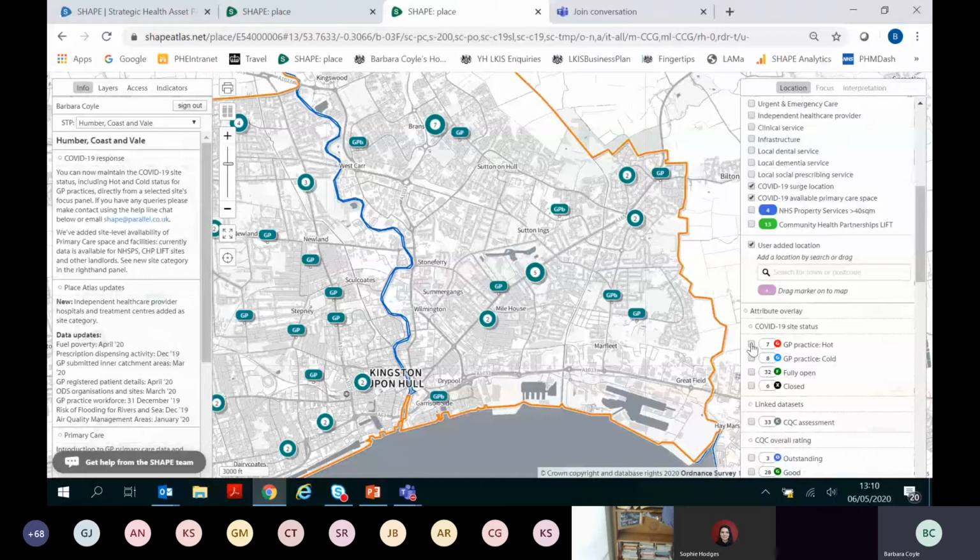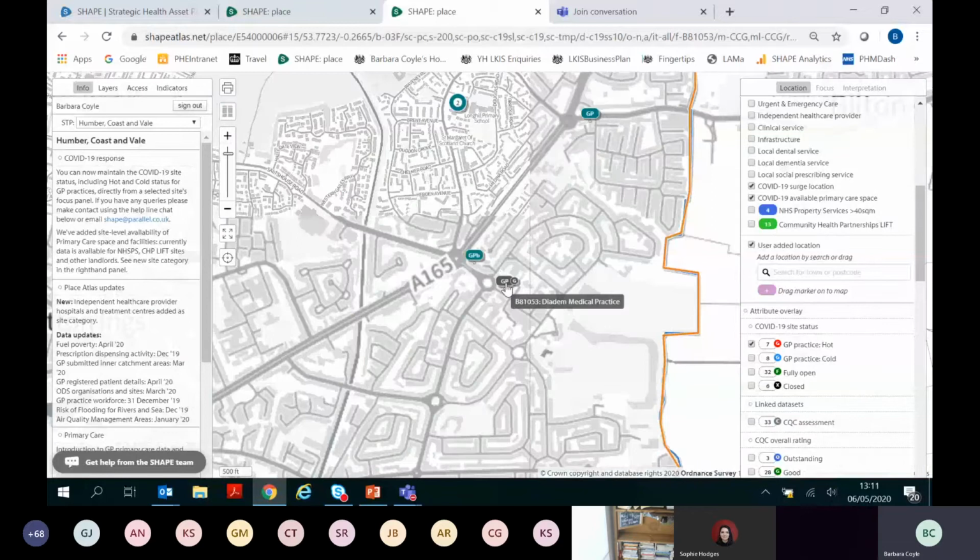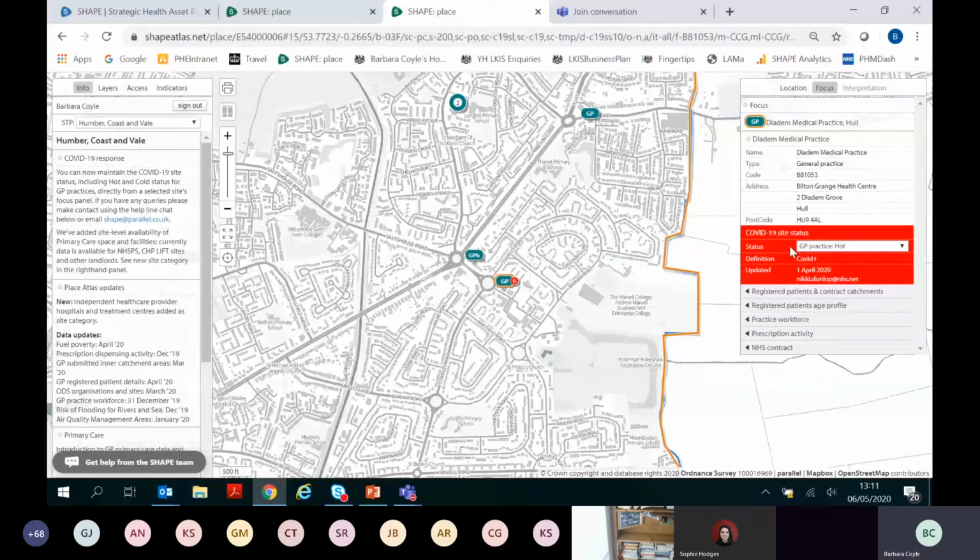So if, for example, we want to see where the hot practices are, you can click on that and zoom in. If I click on that one, it says it was updated and set as a hot practice back on the 1st of April. I can then change that as well.